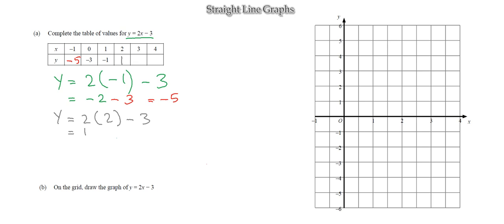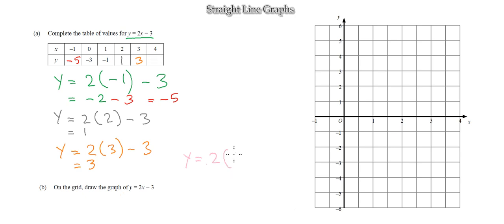So very nice and easy. Just keep going. And you don't have to do all this working out like this, unless the question specifies or depends upon the marks. But this is just to make sure I'm showing you how things are meant to be done. So again, I have my x as 3, minus 3. So 2 times 3 is 6, minus 3, that's 3. 6 take away 3 is 3. And lastly, we have y equals 2, oops, I forgot to write the 3. Okay, so y is equal to 2 times 3.